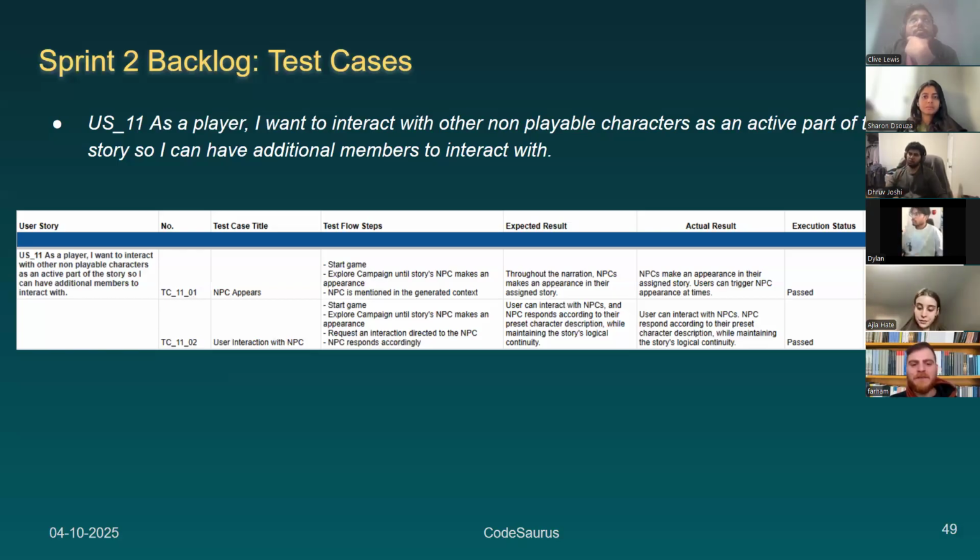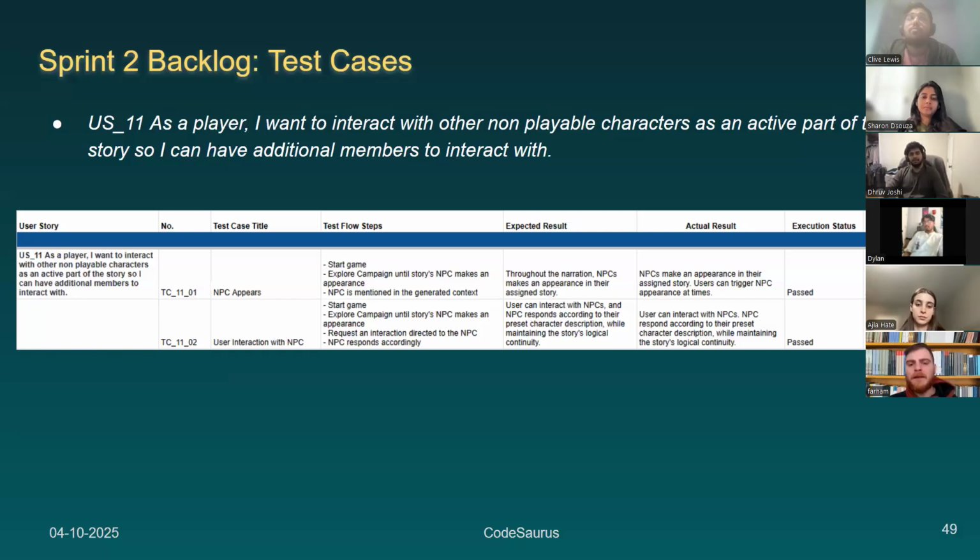And for the user interactions with the NPC, the test flow goes a similar way. You start the game, explore the campaign until you find the NPCs. When you do find the NPCs, you request an action very directly to them. So you can say, I spoke to them, I shook their hand, or I pushed them. And the NPC will give you a response according to what the user inputted into the interaction part.